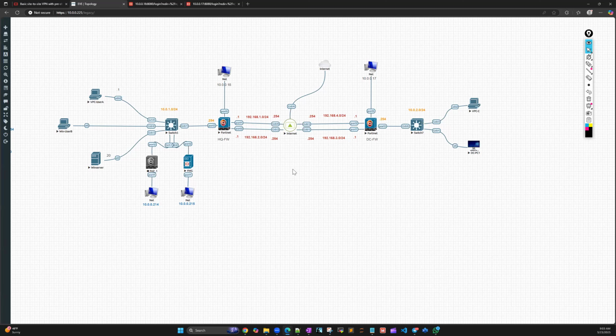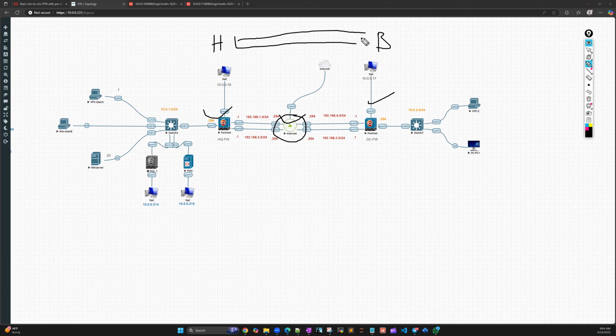So this will be our lab to demonstrate the concept. I've already configured this one, and yesterday I configured this one too, just to save time, and I've configured this device too. We're going to simulate the device as our internet. This one will be our branch office. This will be our headquarters. Between the two, we're going to create a tunnel from point A to point B.